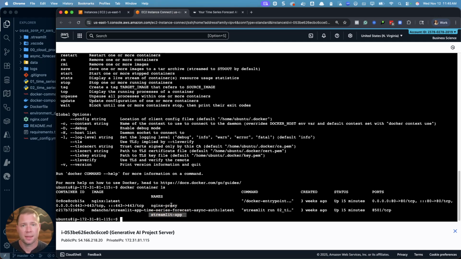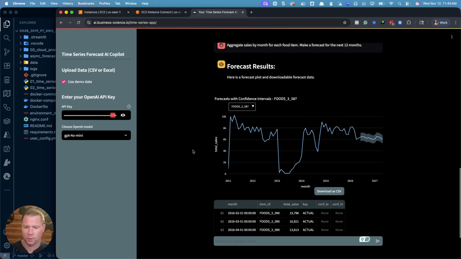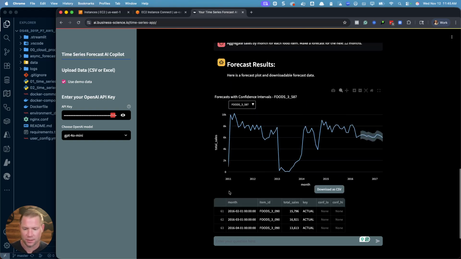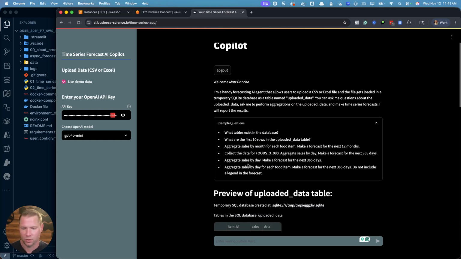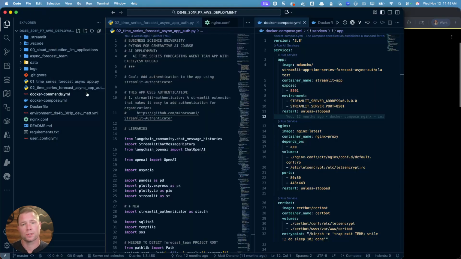So how did I get this onto this EC2 server so that we can run it, we can interact with the app, we can download the CSV, we can ask new questions and do different forecasts on demand? Well, it all starts locally. So we have to be able to build this application locally. And this is what we do in Clinic 7 in my new AI bootcamp. Clinic 7 is all about building an enterprise grade quality application that has AI agents in it.